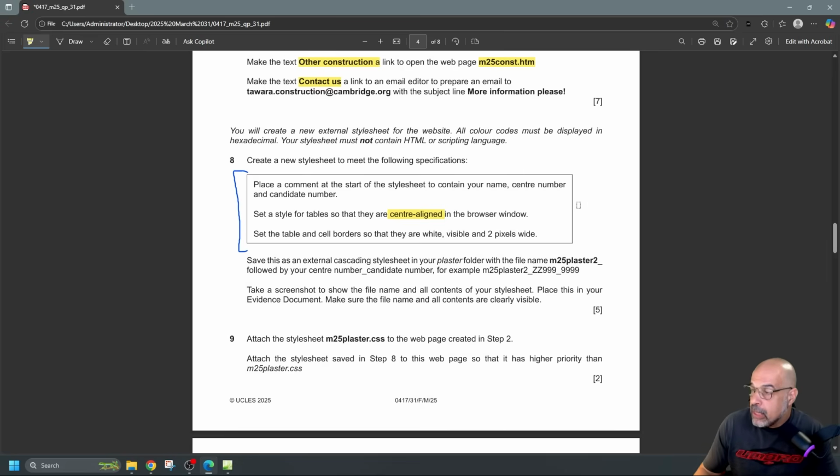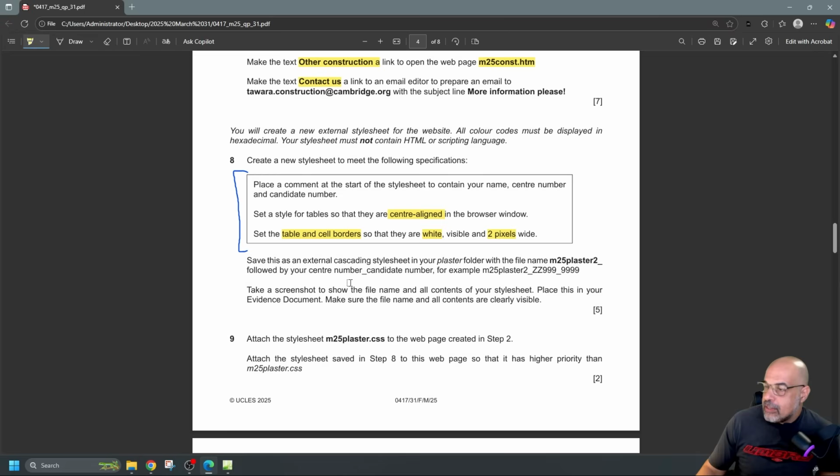It doesn't really matter. In the browser window, set the table and cell. So here we want the table and the cell borders. So this is going to be another property, where we're going to have the table and the TD together so that they are white, visible, and 2 pixels wide. So I want white, visible, and 2 pixels wide.